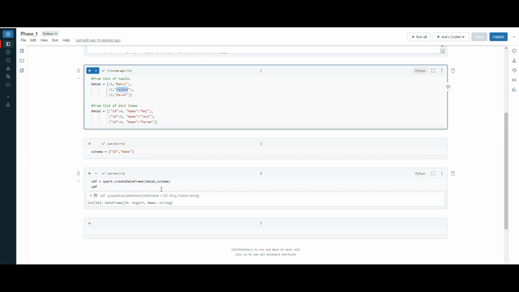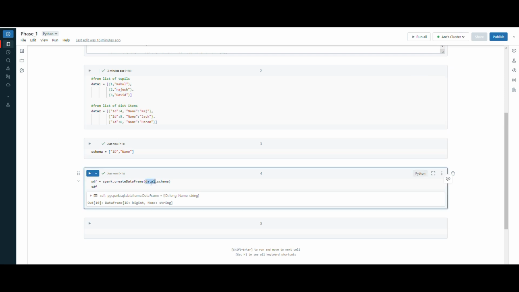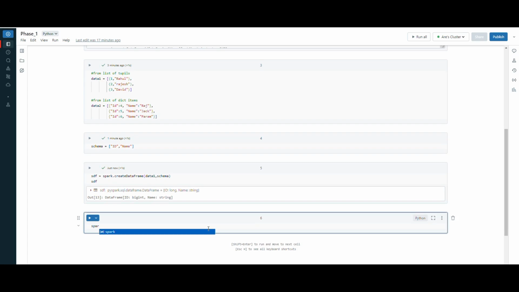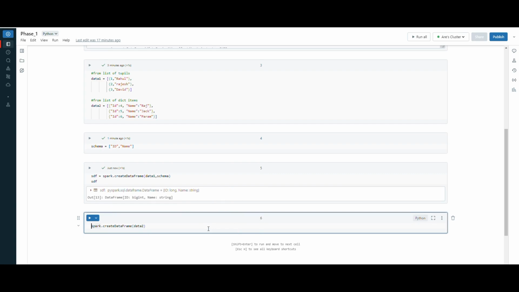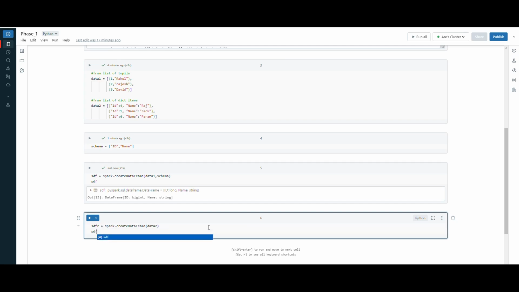We can also create a data frame from a list of dictionary items. So spark.createDataFrame using data2, and let us store that in variable sdf2, and let's call that sdf2.